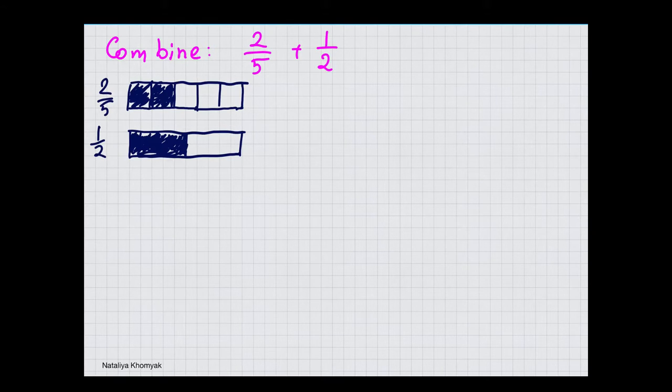The smallest number that both 2 and 5 can go into evenly is 10. Now to achieve that, I would need to multiply 5 by 2. So I split each of those sections into 2. Notice how the numerator was also multiplied by 2 because now we have 1, 2, 3, 4 parts. So the first fraction will be 4 out of 10. 2 will go into 10 5 times. So each of the halves I'm going to split into 5. 1, 2, 3, 4, 5.